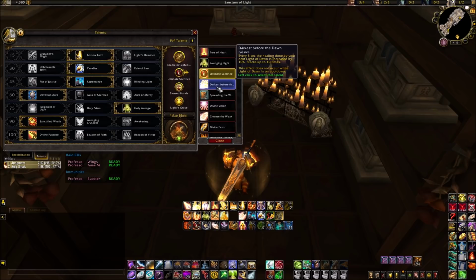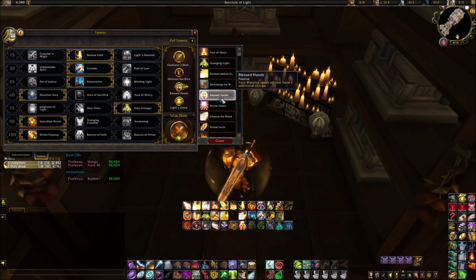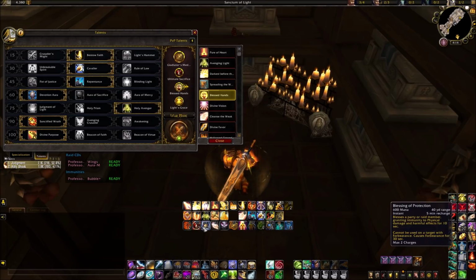And then this Blessed Hands is the next one. So you can have two. So this kind of combos together. So now you notice how I have 2 charges of Blessing of Freedom, 2 charges of Blessing of Sacrifice. So technically I could have somebody immune to all damage for 24 seconds, which is ridiculous.